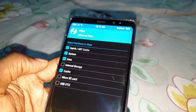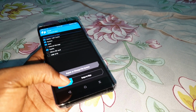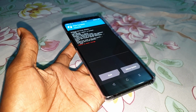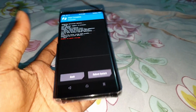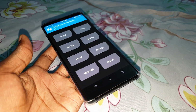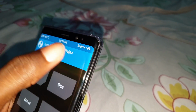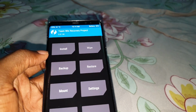Can you see this? Beautiful. Now do this. Okay. Get ready. As you can see, wonderful, beautiful. Now click on home, and now you are ready to install your beautiful ROM. Make sure that you have charged your phone. Okay, you can see the battery here. Charge your phone and get ready.